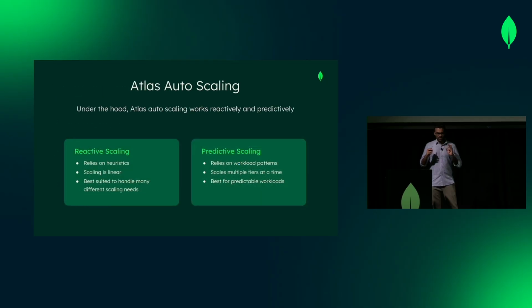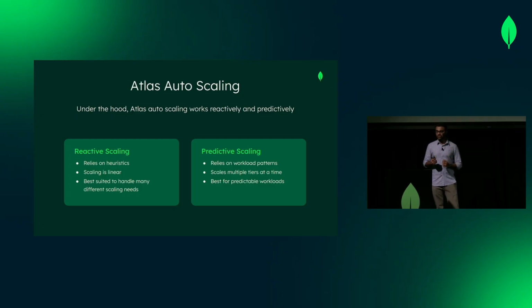Now, under the hood, the Atlas autoscaling feature has 2 separate features that work in tandem to deliver a great product experience. The first is reactive autoscaling, in which the way it works is that the autoscaler has certain thresholds, and if your cluster resources exceed those thresholds for a certain period of time, we scale you up to a higher tier. We also have predictive autoscaling, which looks at historical workload patterns, and if we notice repetitive patterns, we scale you up before your workload spikes so that your cluster has access to the right amount of resources at every single point of time.